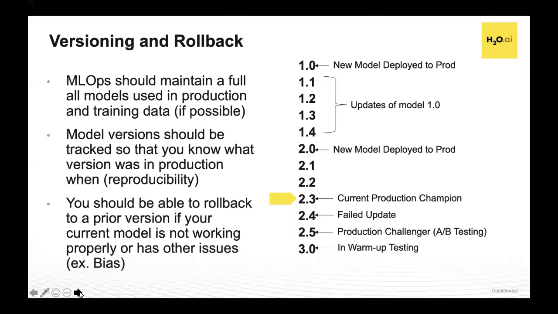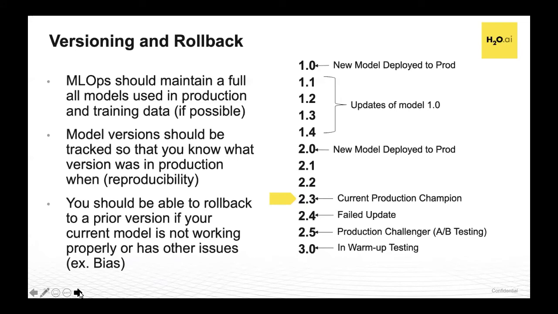And then I introduced an updated version of that model. Maybe I retrained it, I retuned it, I changed the tuning parameters, or even introduced a brand new algorithm. That's 2.0. Then I updated that model a few times. And then you can see, and this is one of those interesting insights from working in the field for a while, the current production version is 2.3, and I put the pointer on that one. That's the model which is serving the majority of our requests right now. And then I tried to update that model to 2.4. That model update failed. I don't get rid of 2.4, right?